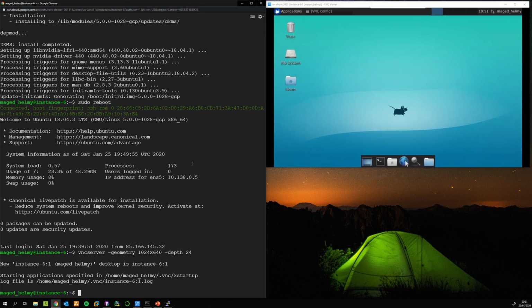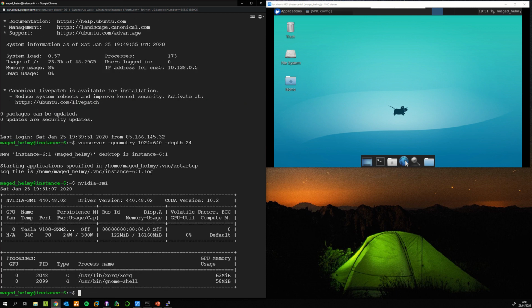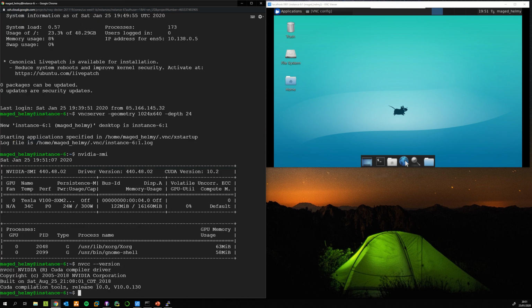Okay, so now let's type in nvidia-smi, and it should give us something. There we are. It worked the first time. Magic. So there we go, NVIDIA SMI 440. So that's the driver version we have. There's our Tesla V100, and we've got 16 GB of graphics memory, and it's currently free, ready for us to use. And then if we run nvcc --version, our CUDA is also still happy. Fantastic. So we've got our CUDA, we've got our NVIDIA.